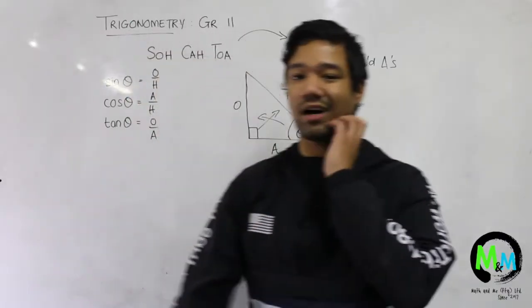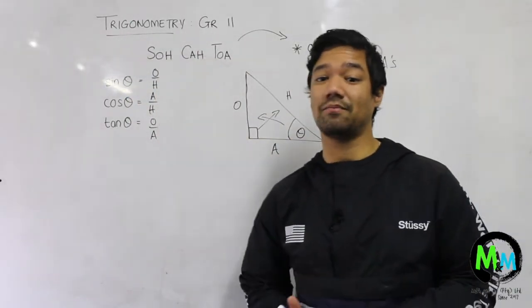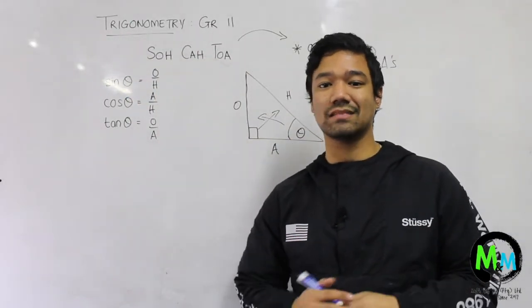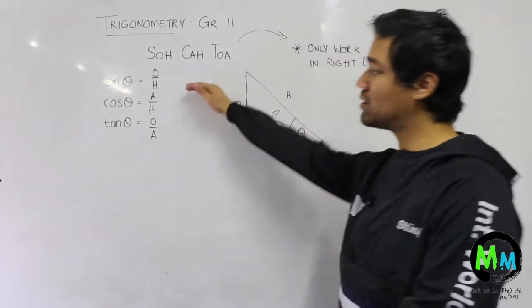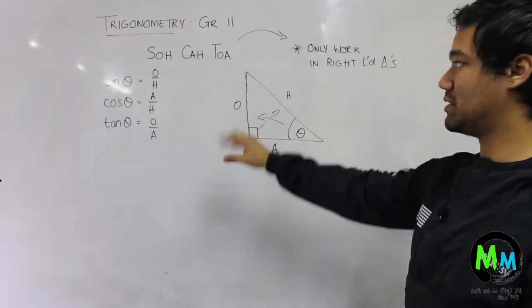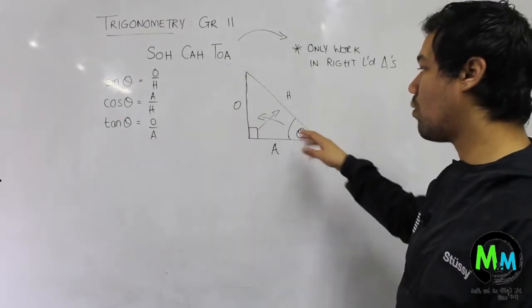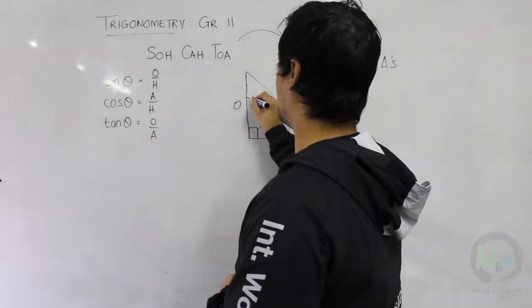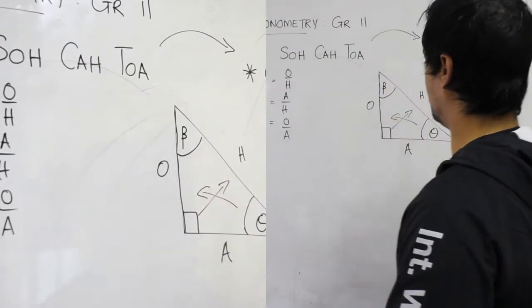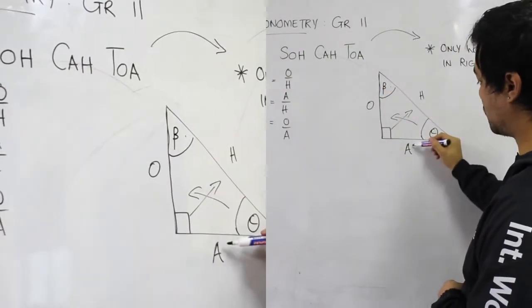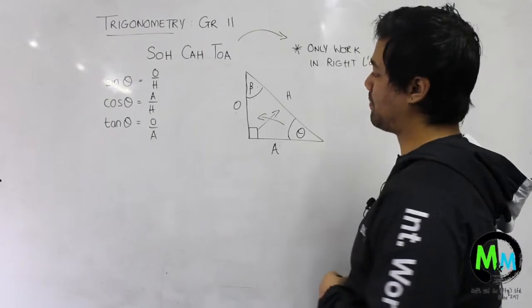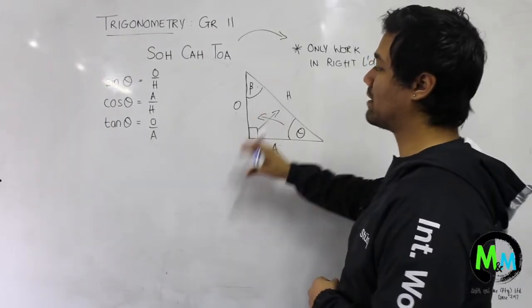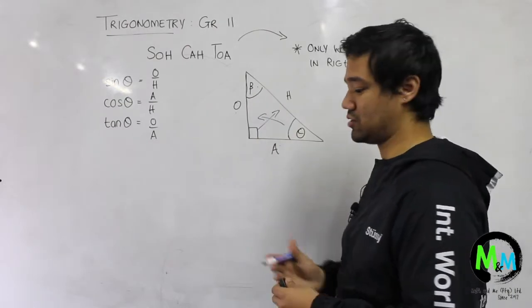I'm not going to get into how to solve sides because you really should know that by now. Maybe in some examples you'll see how we solve sides later on, but it's just important to understand the basics of how my ratios work for now. So if my angle is over here, beta, then this would be my opposite side, that would be my adjacent, and that will still remain my hypotenuse, because it's all dependent on where the angle is. That's how the ratios work.